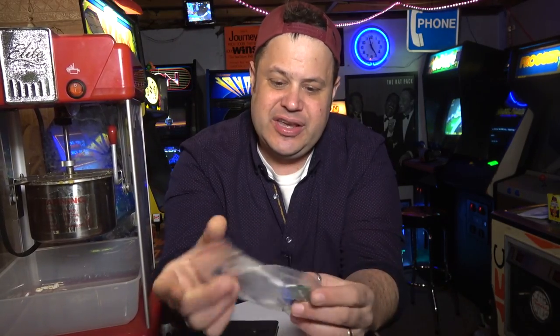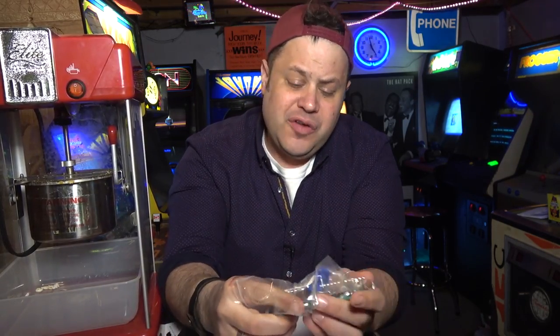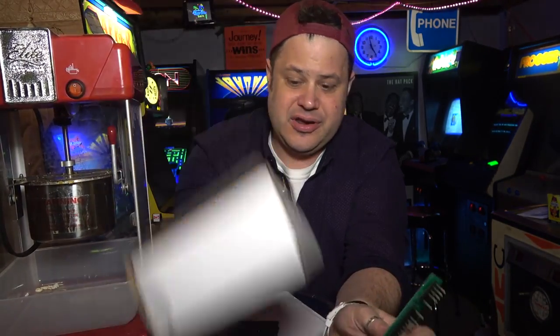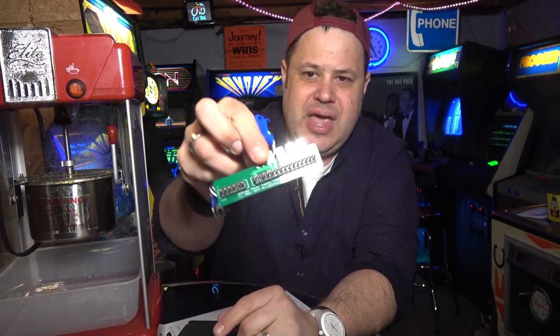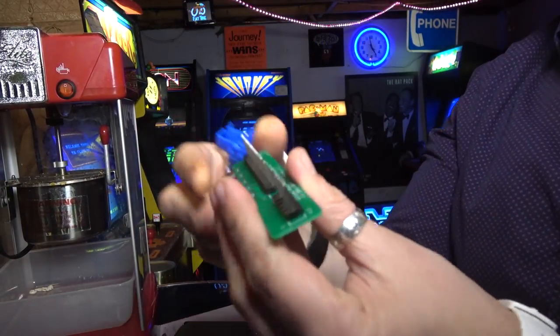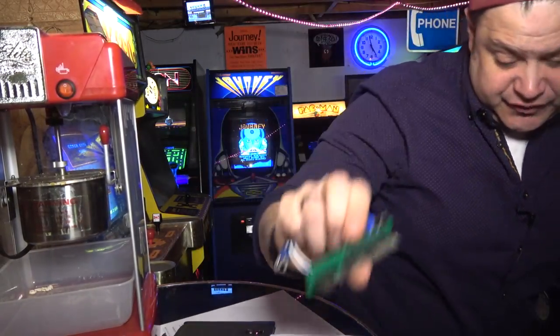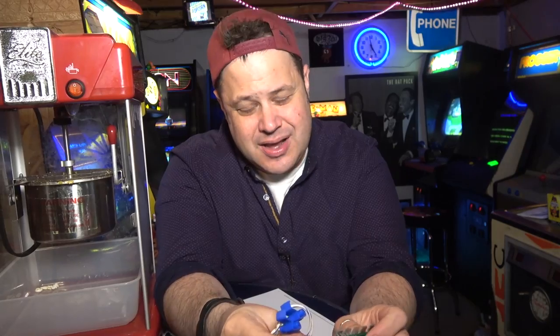However, what I do have is this, and I suppose we can do this in this video. I also want to do a little more testing behind there just to make sure it is the power supply. But we'll find out quick enough if we put this on there. From Arcade Shop, I ordered one of their Williams power supply adapters, and it's nothing more than this thing right here. It basically just screws into a standard switching power supply, which we have right here, a HAP one. And after the last video, I got a lot of comments and emails from people saying, John, just stop messing around with the linear power supply.